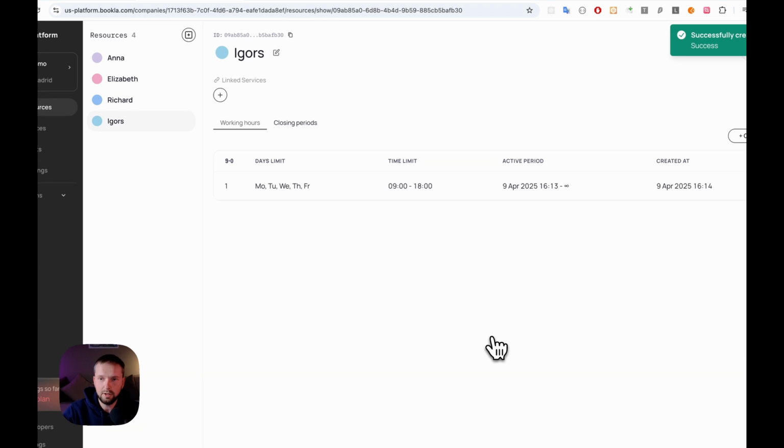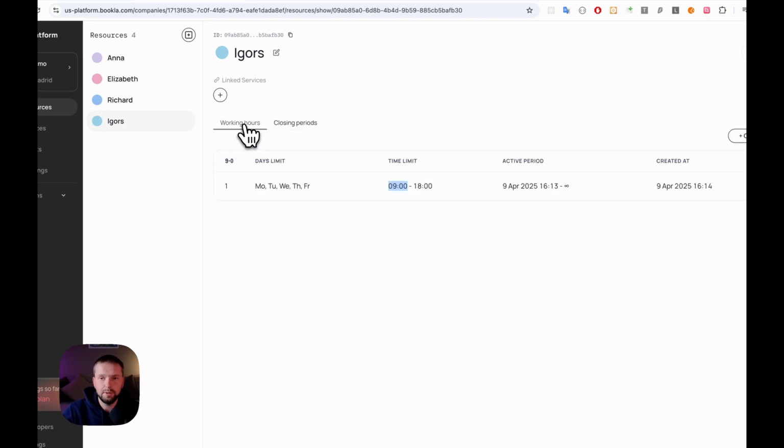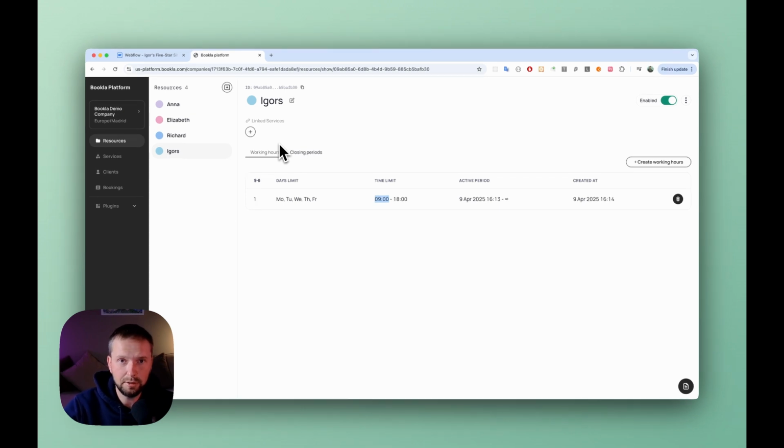Just create. All right, Igor's now working from 9 till 6. There is another tab, closing periods, where you can define, for example, if the resource is not available for a particular time period, you can just add the closing period. But for us, it's not needed here.